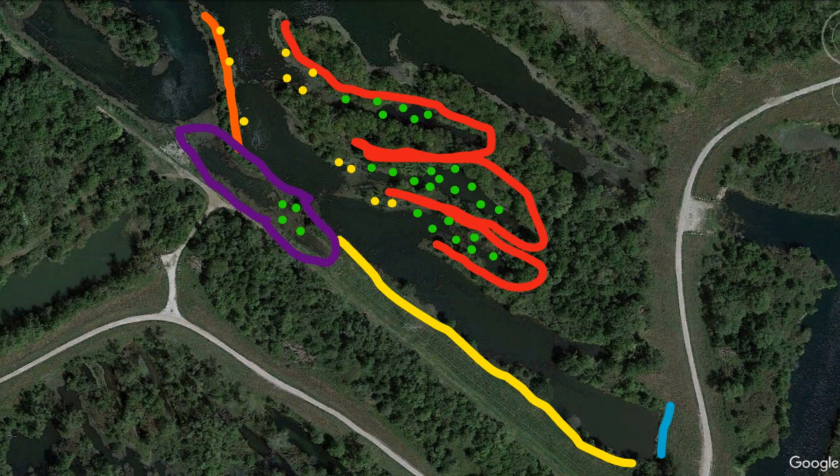And then if you go to the very back, far east side, the blue is a riprap bank. I haven't caught much there, but I love the looks of it, guys. I don't know. I just love riprap anytime I see it. So I have caught some fish there, and something tells me it's a great spot you can walk to and fish from the bank as well. But something tells me there's going to be some good fish caught there. Some point, sometime, there's got to be something up on that riprap, guys.